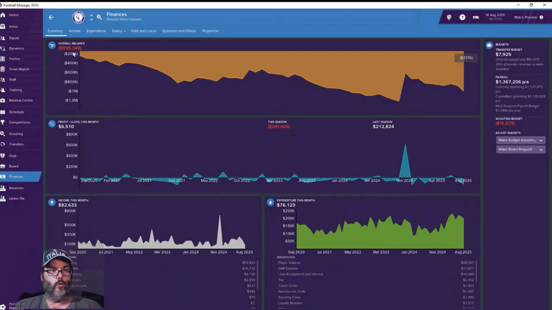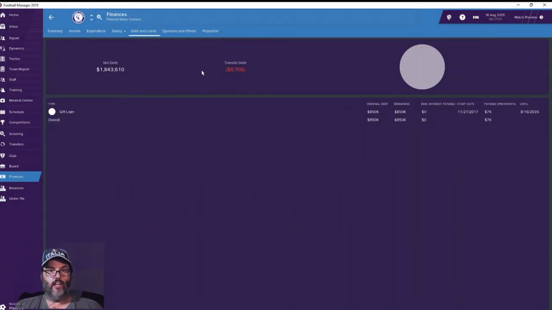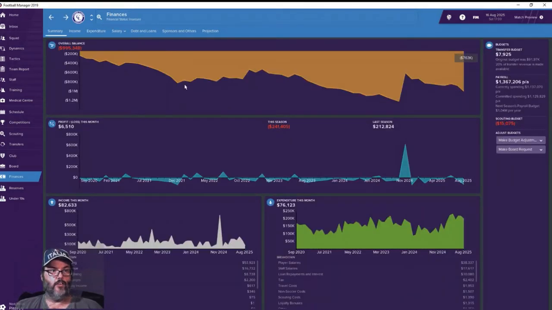Finance-wise, we have made some money with the sales and everything else, so we are within $1 million of being out of the hole. We are still dealing with the debt here, so we're still making payments on that. That's $7,000 a month, and we have a 10-year window left on that. But again, even paying that, we are making profit. We've made $6,500 and we're halfway through the month. We haven't had a game, so hopefully now that we actually have some matches taking place, we will start seeing some more revenue.